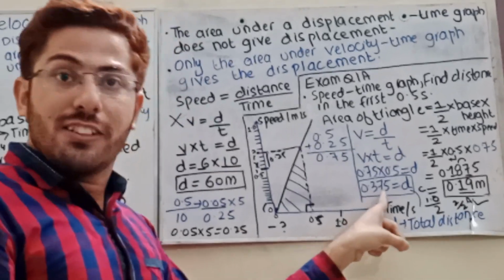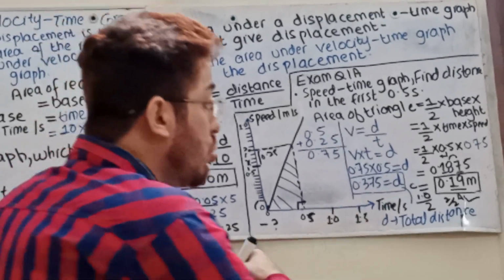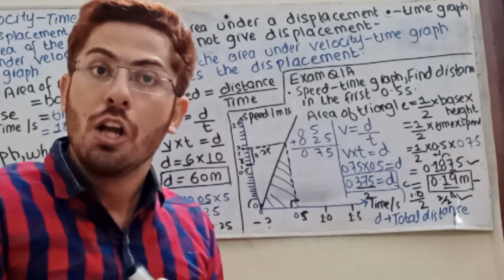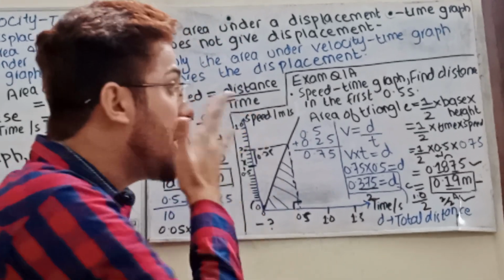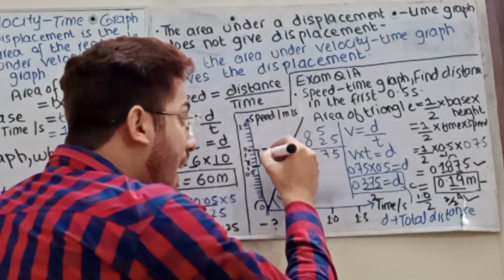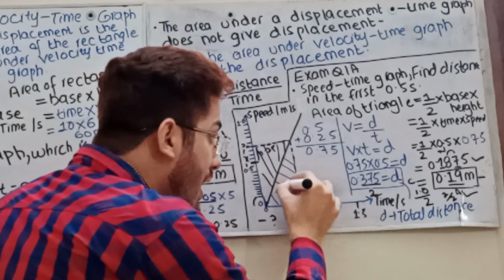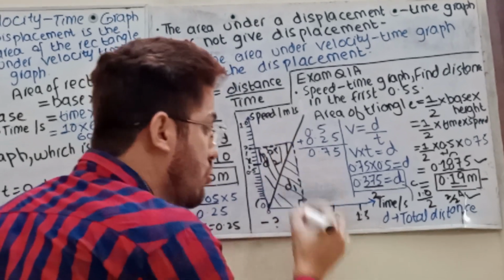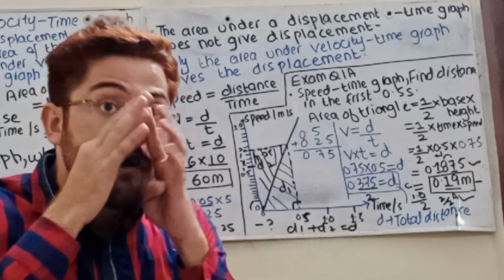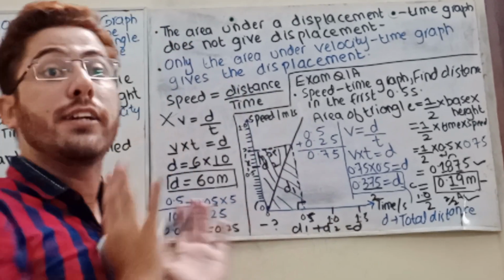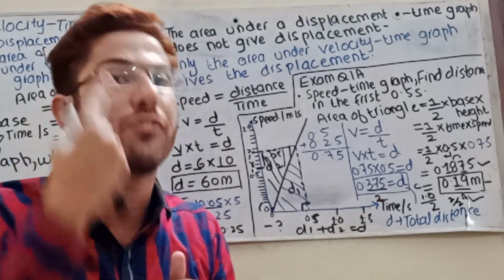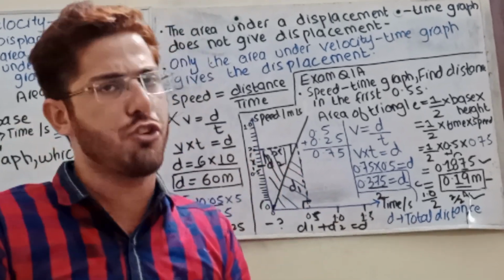Children, this distance, if I divide it by 2, I will get this answer. What does it mean, children? It means 0.375. This is the total distance. This includes D1 and also D2, that is D1 plus D2. It means we are getting the entire distance, D1 also and D2 also. That's why we are getting the answer 0.375, definitely 0.38, it should be rounded off.